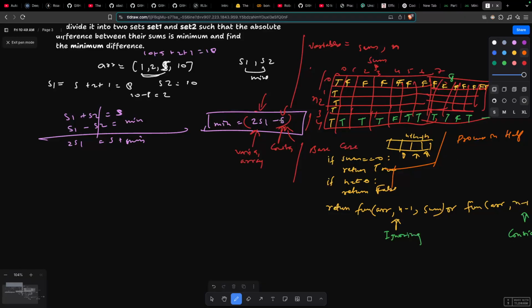This 2s1 minus n should be minimum, so it should be as low as possible, not as high as possible. So we'll always consider the half part, and in half part it was going to 18 now, so we'll consider from 0 to 9, and see how many trues are there.